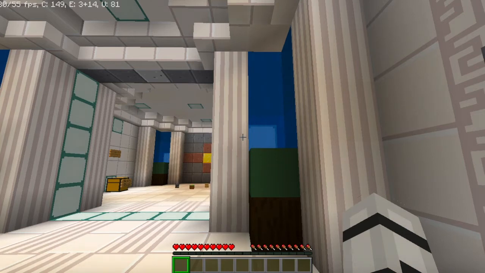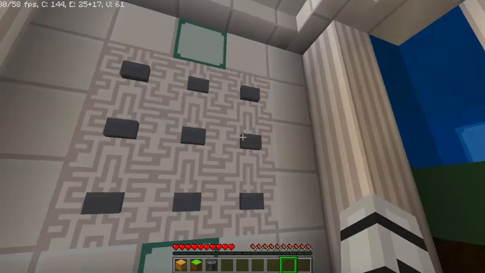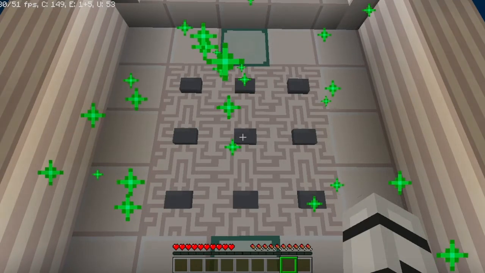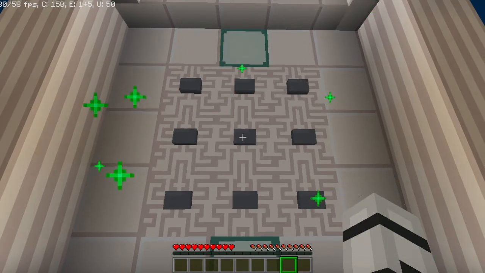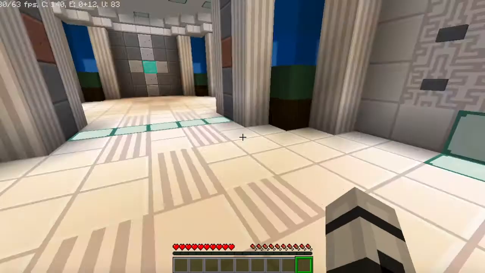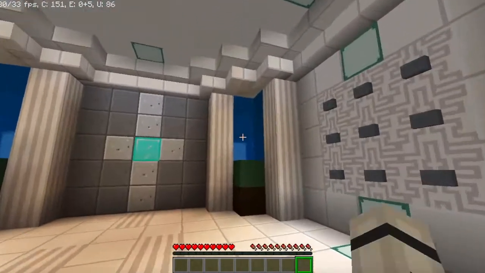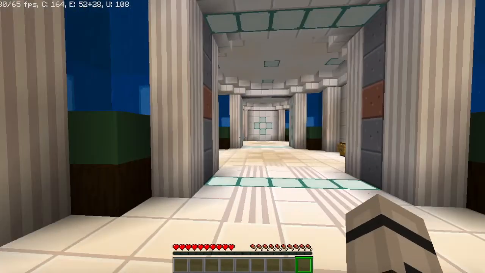Bro. First try. First freaking try. What the heck? Okay, I guess I just guessed the combination. I'm done. I'm actually done. No way. You can't be telling me that I literally got the code correctly 2 times. What the heck?